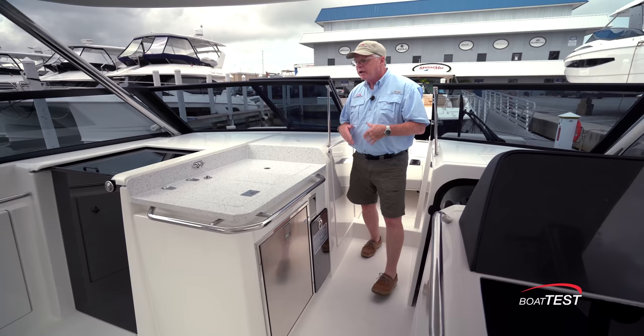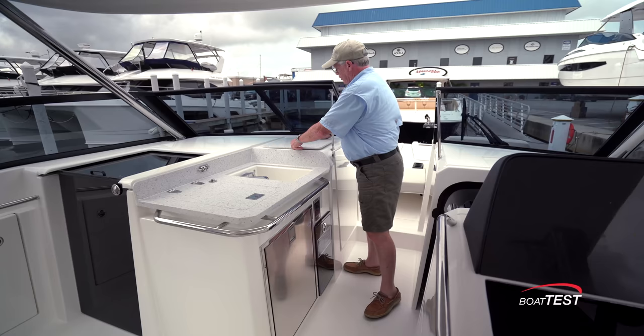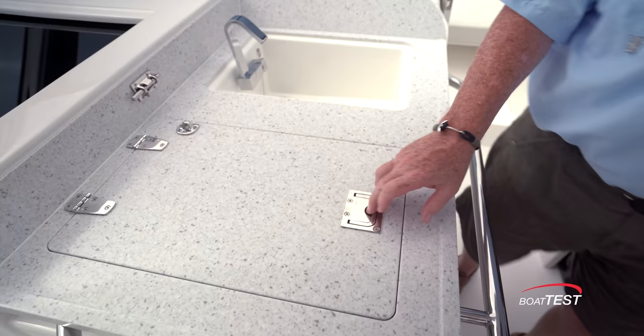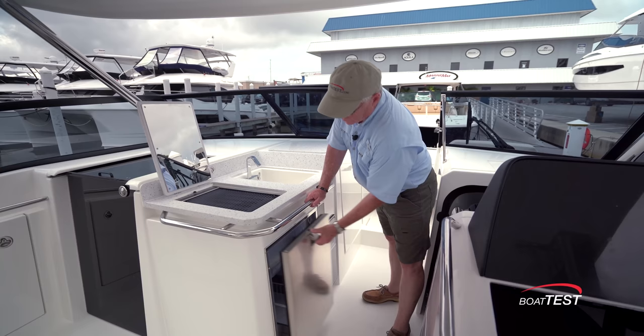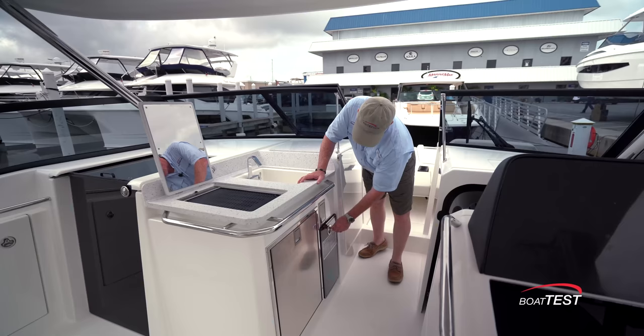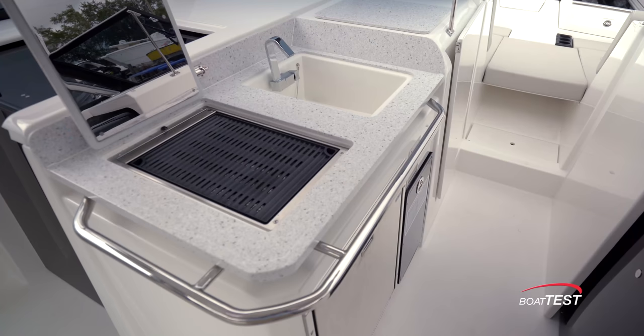Six inches down takes us into the cockpit area, and there's a bit of a galley on the port hand side. There's a sink with a cover — a small post holds the cover in place, clever idea. Then we have an electric grill, which can be operated off an inverter or the 5kW diesel generator. There's also a refrigerated drawer just underneath, and a wastebasket alongside opened by a turn-and-lock latch. I'd much rather see a lift-and-lock latch — that's a perfect spot for one.